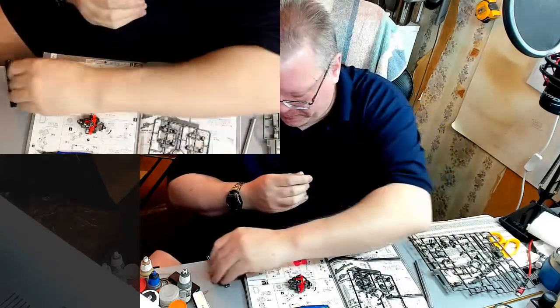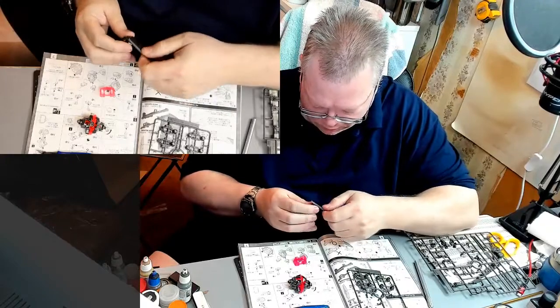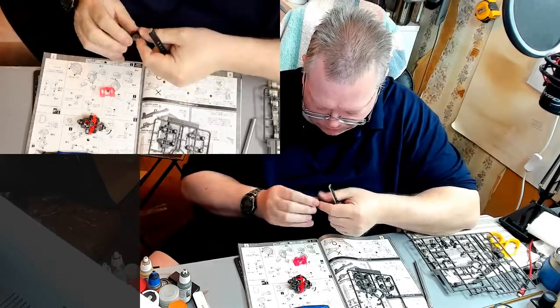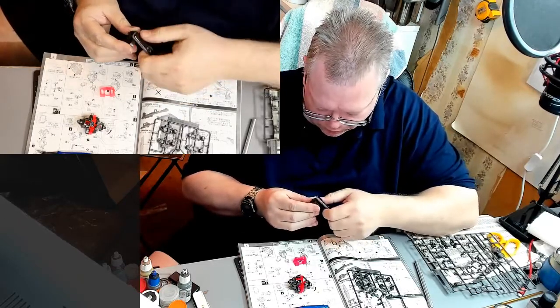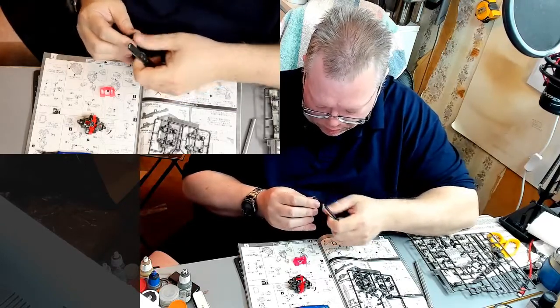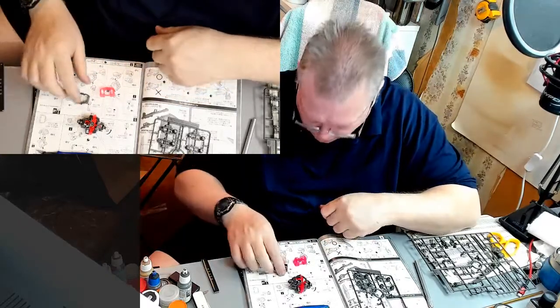And of course, I don't know, do you guys paint the Unicorn Gundam? I don't think so. I know they have different versions of it. One's like a metallic white, almost like a pearl color. Silvery white color, I don't know.